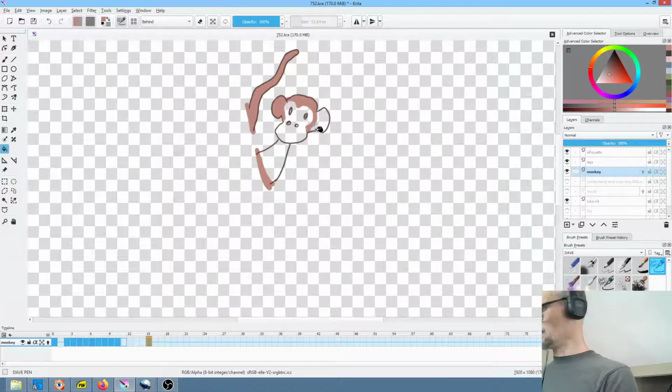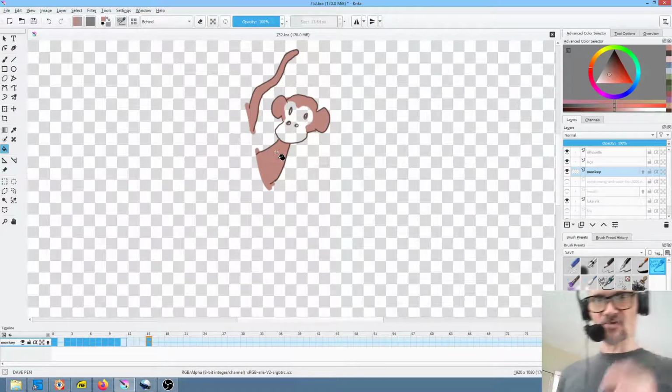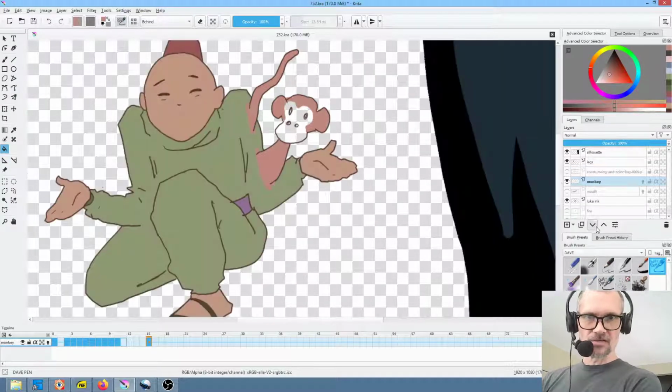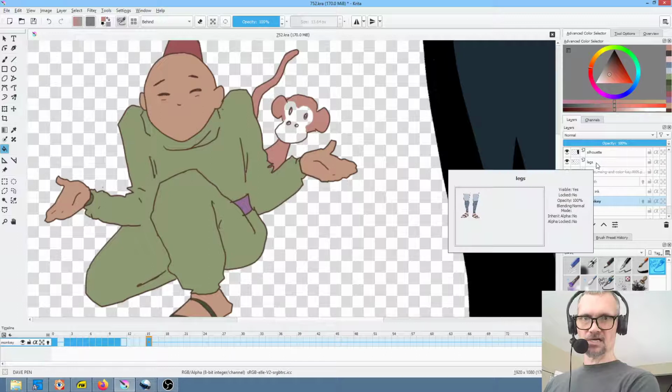Yeah, and frankly, his ears are supposed to be... We better take a look at this. Oh no, okay, I'm wrong. His ears are... Well, yet another example of why it's good to check your color key. Okay, so what I really need to do is put monkey down here below Luca ink. And the silhouette should be on top.